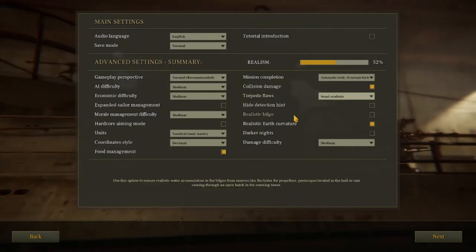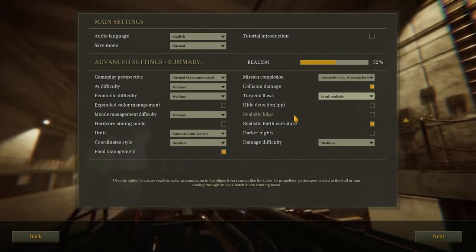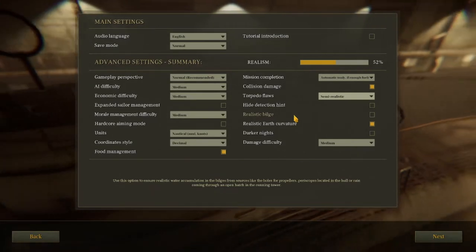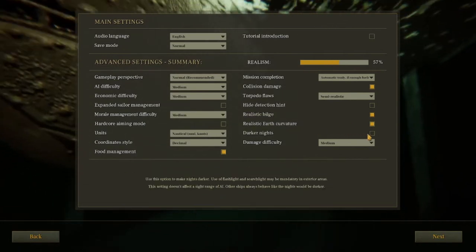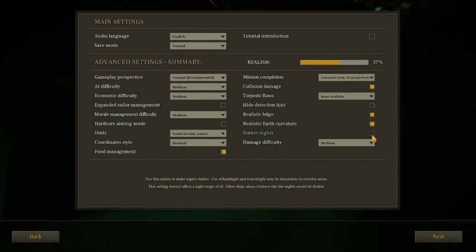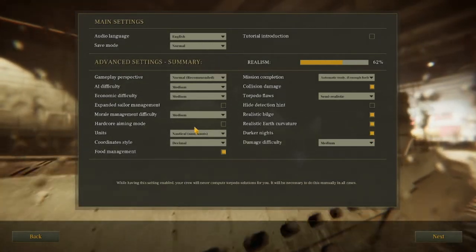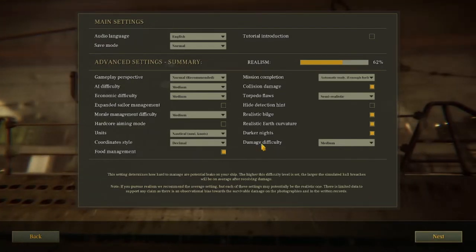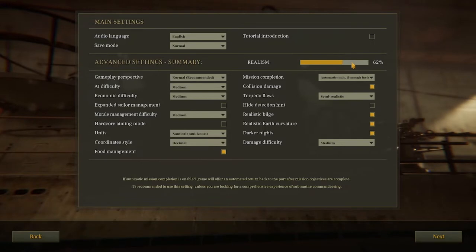Why not? Realistic bilge. To ensure realistic water accumulation in the bilges from sources like holes from the propellers, periscope located in the hull, or rain coming through an open hatch in the conning tower. Sure. Why not? Darker nights. Darker days, darker nights. Use of flashlight, searchlight might be mandatory. Why not? Keep it with nautical. Keep it nautical, bruh. With the realism of 62%. Not bad. Not bad.